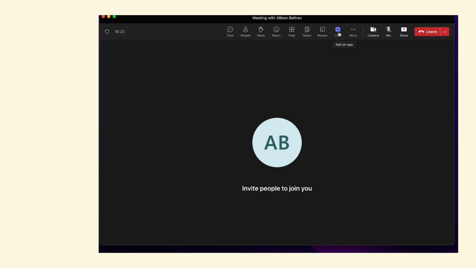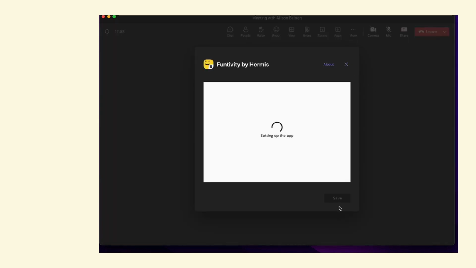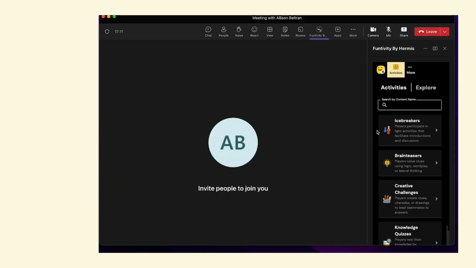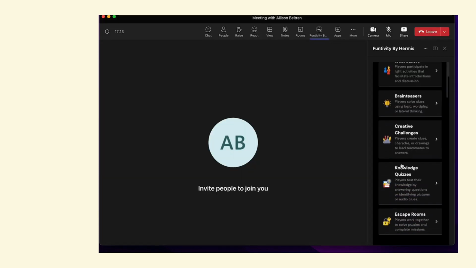One, you may be opening Teams on your browser or on a mobile device or somewhere that's not the client installed on your computer. Or two, you may have this button disabled by your company's tech or IT team. If that's the case, whoever is the administrator for your Microsoft account will need to enable permissions for you to be able to open apps during your meetings. If you do have that button available, you can just click on Apps, and from here you can open Funtivity. Just click on the app that you want to launch. Hit save, and then this will open up Funtivity on the right-hand side of your meeting.